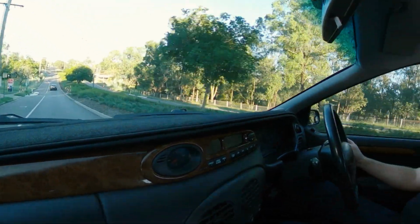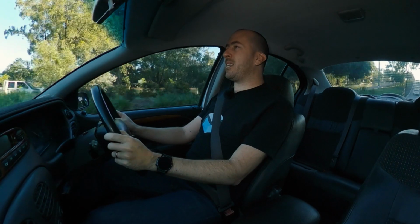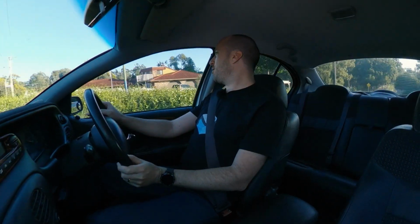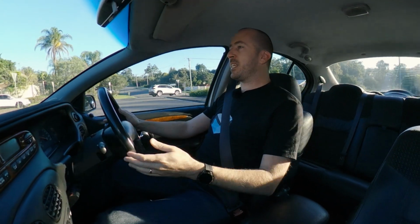You know, sometimes in the past when you're just accelerating gently, this car would sort of hesitate a little bit and it would sort of just feel a little bit doughy. But now, with the new injectors, it just feels strong. Yeah, every time you put your foot down, you know, I'm putting barely any throttle on this thing at the moment. It just feels like it's got power there ready to go.